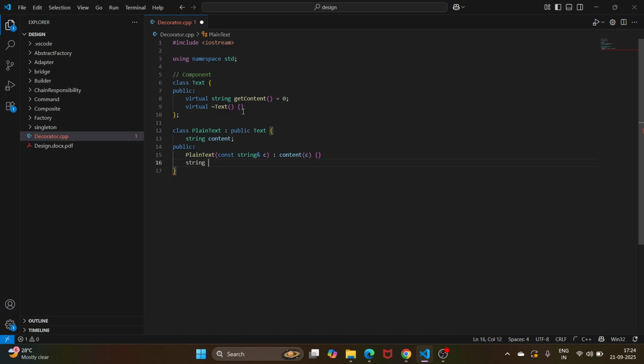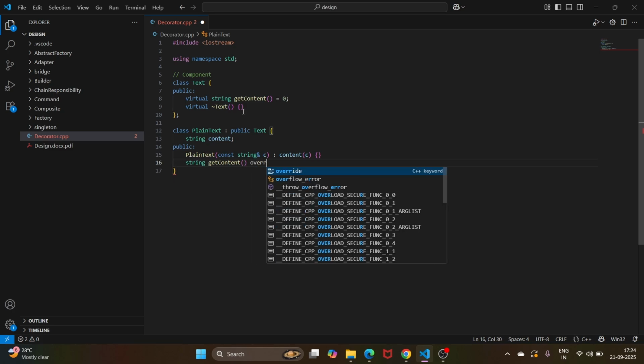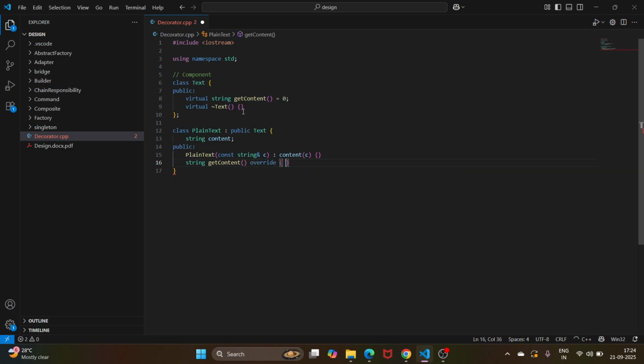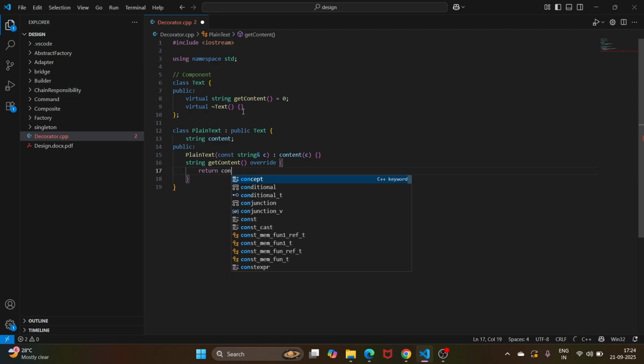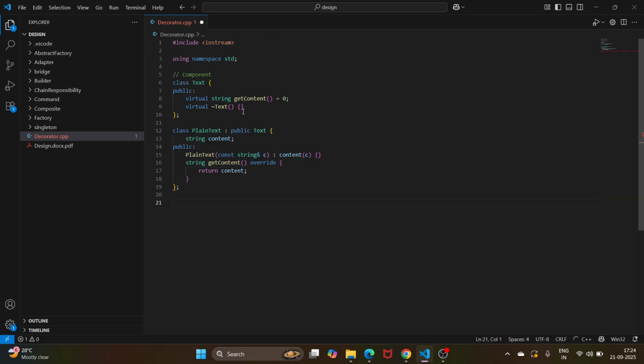Then we'll be having the method string getContent, because it is a plain text. So we are just going to return the content. Right. So with this, the plain text class is over.